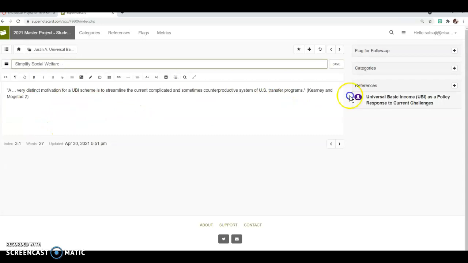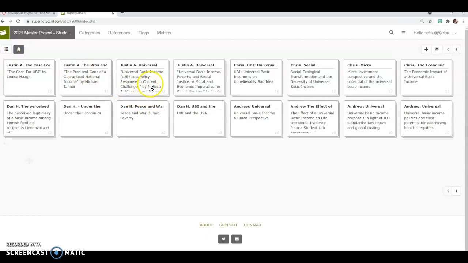And remember it has to be tagged with the reference, and this is really, really important for you to write the author's last name and page number for every single one. Again, make sure that you write the author's last name and page number for every single card that you have. So each person will have a total of 4. So that means, if you have 4 people in your group, you will have 16 sources.